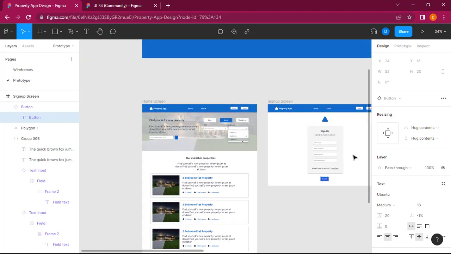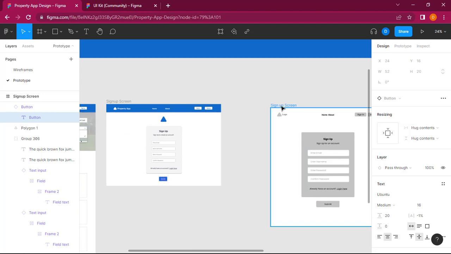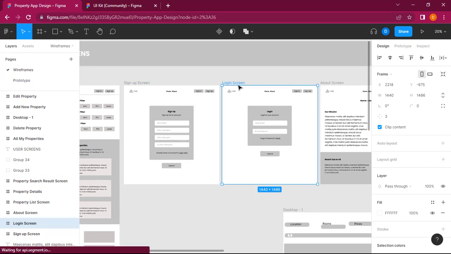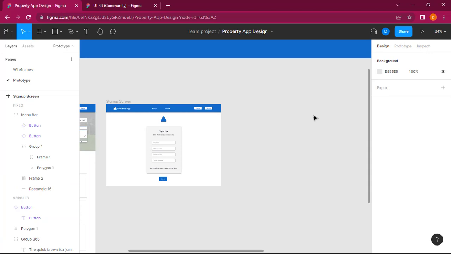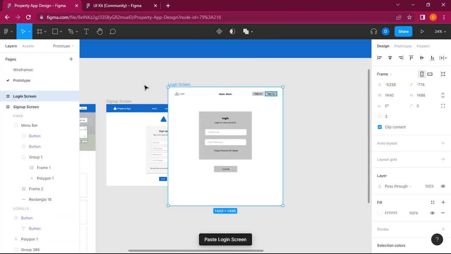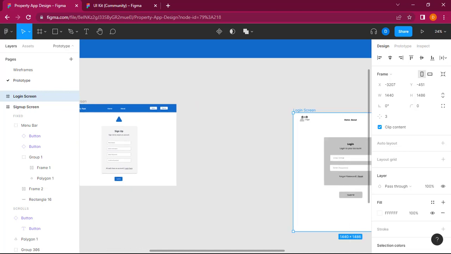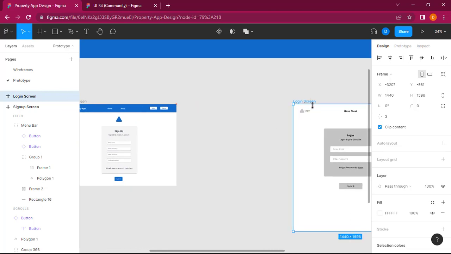So we have this page, and I'm just going to delete this again. We don't need it. Let me come over and select our login screen and paste it here, so that we'll also see what we are doing. So there's basically no difference here.